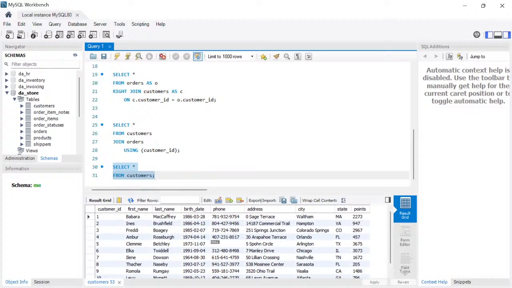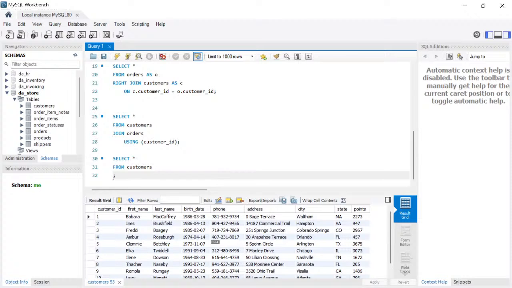Now let's filter with the where statement, where you get those that were born after 1990. So let's say where birth date is less than 1990, this way.